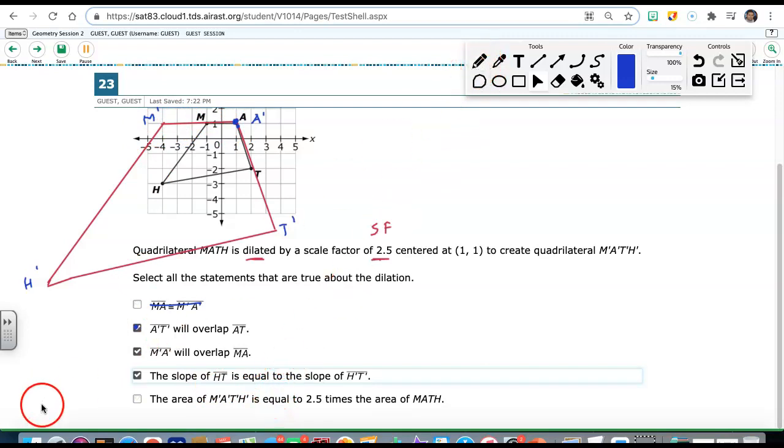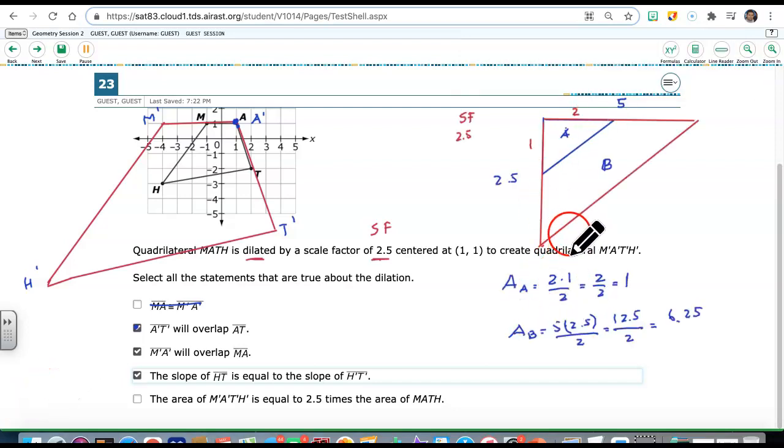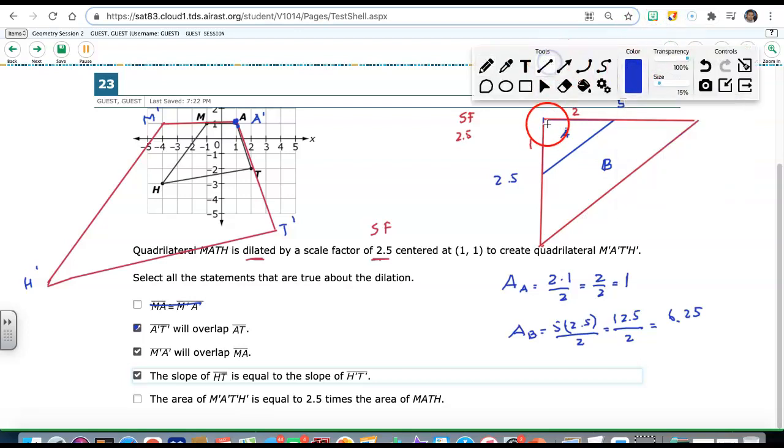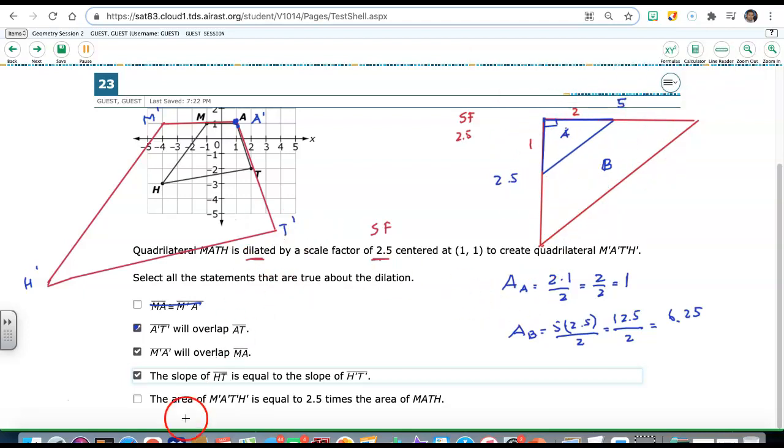Hold on, let me think about a short example. I just created this example real quick. I'm going to have a blue triangle here on the right side, which is the little one. I'm going to call this side, the base, 2, and this is a right triangle. The base is 2, and the height is 1. And then I'm going to use a scale factor of 2.5. I'm going to have a red triangle, which is going to be my bigger triangle. Again, this is just to show you that it's not because my dilation was 2.5 that the same thing is going to happen to my area.